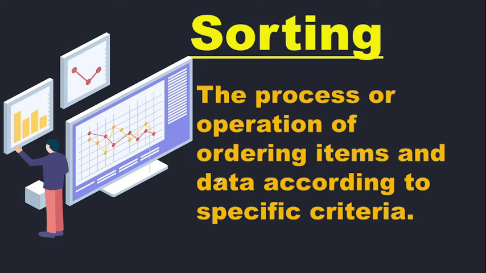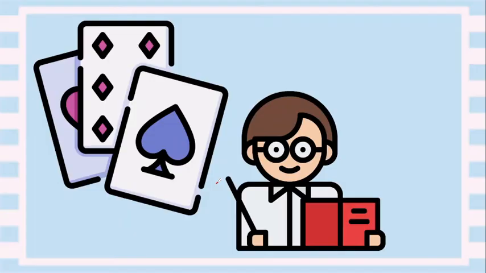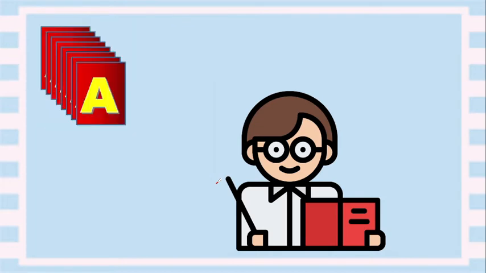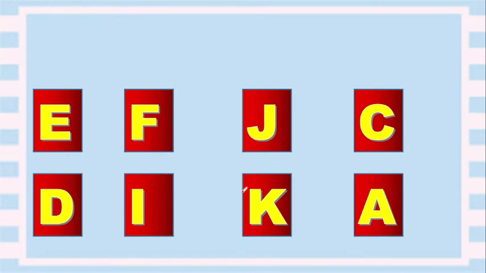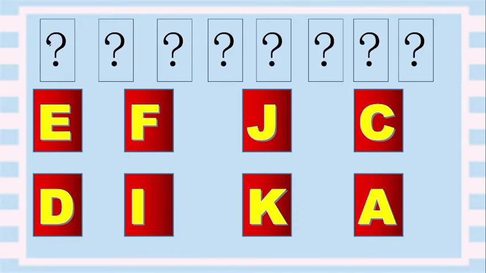So sorting is basically the process or operation of ordering items and data according to some specific criteria. Specific criteria will be given in the question, or if someone has requirements. For example, you can have the card example. Let's discuss a simple example of cards. You have some cards, and each card contains an alphabet. For example, these are 8 cards with the alphabets A, E, F, C, J, I, K, D, and I want to sort these 8 cards. So the order will be like A will be placed here, then C, then D, then E, and then further on.